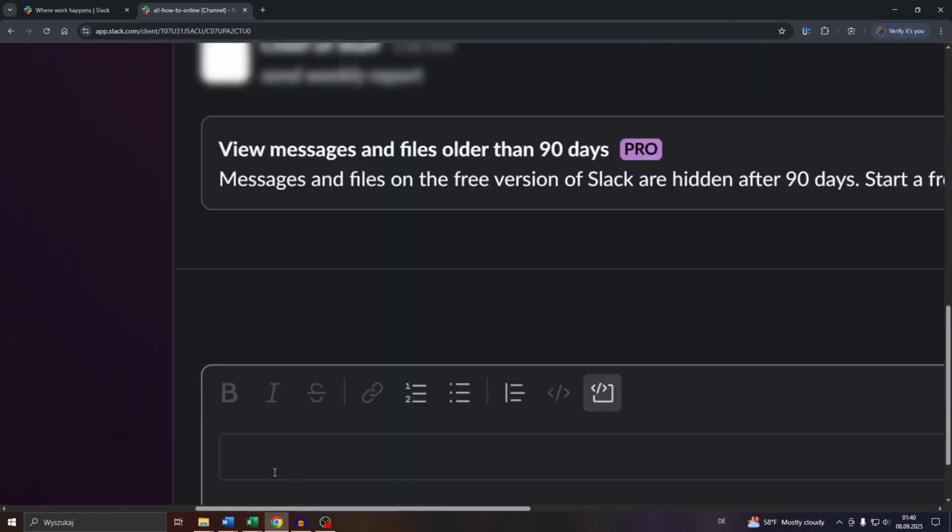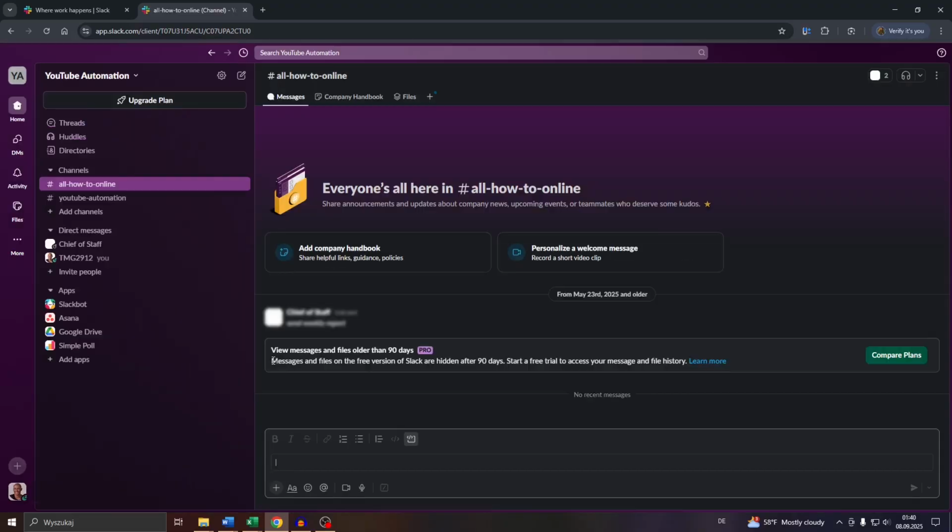So you may use, for example, your code block like in JavaScript or any other supported languages. I don't know which coding languages are supported here on Slack, but most definitely JavaScript, guys. So here simply use that text box to add your code block, and that's it. After that, press enter and send the message, and that's how it works.